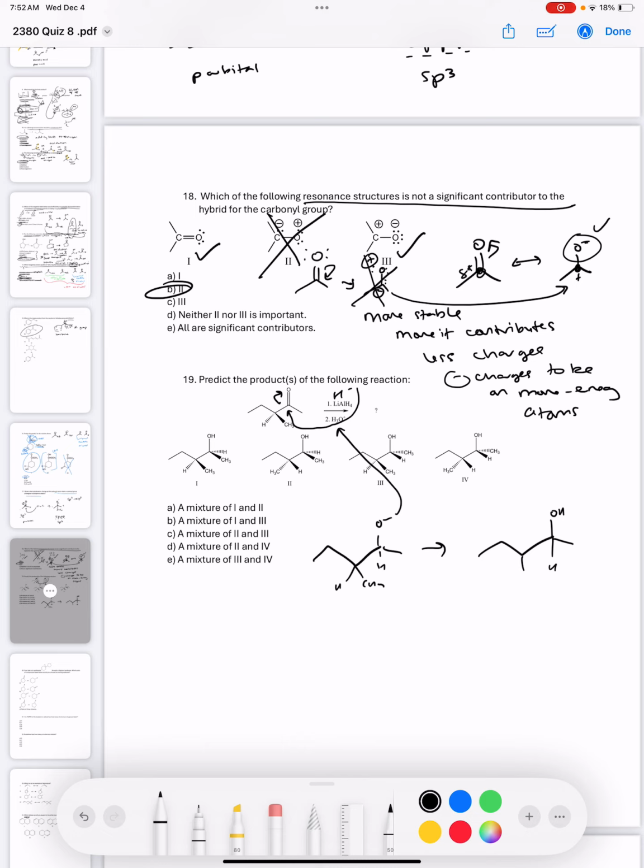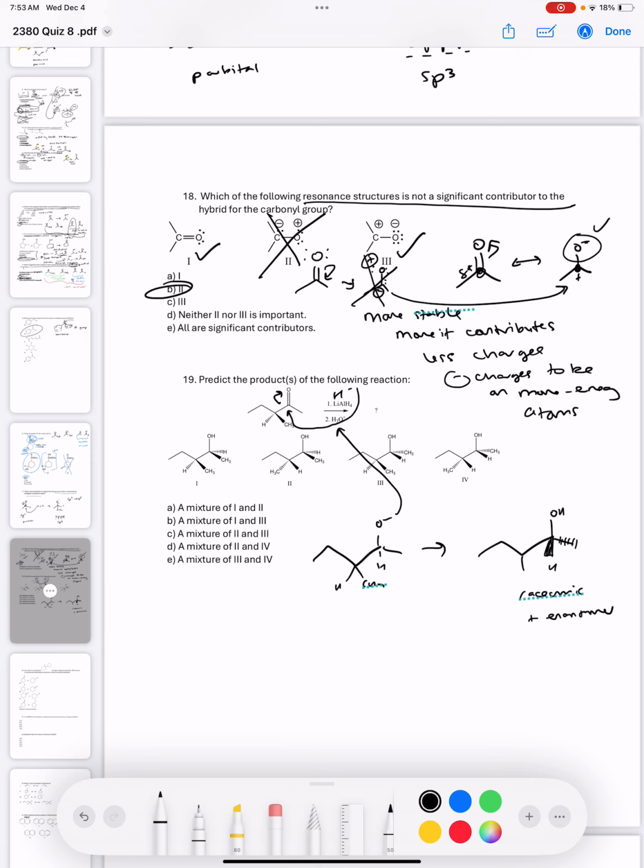So I'm going to go through all of these. Also, I will say, because it's a carbocation or partially like an sp2 hybrid to an sp3, you're going to get a racemic mixture. So you'll get this plus the enantiomer.